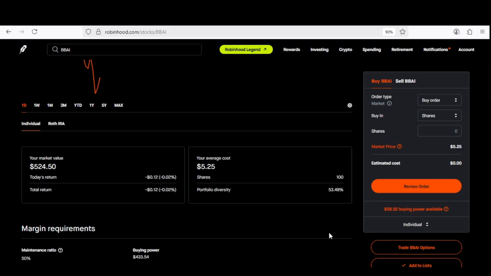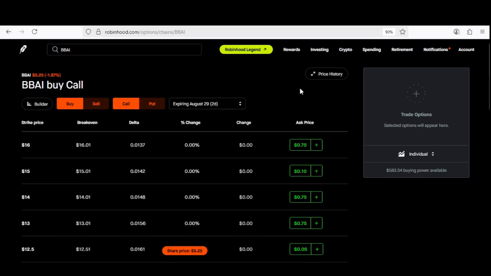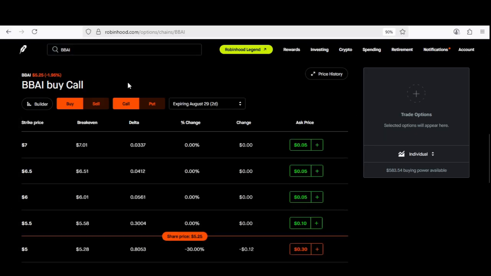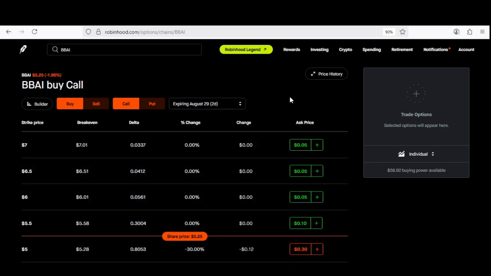For that, we're going to go to trade BBAI options down at the bottom right here. What that does is it opens up the option chain. This area down here is the option chain, and this gives us enough information for us to make a very informed decision. For last week's video, I did show you some key points which go against the grain in order for you to make consistent income. For today's video, it's going to be the same. This is not something that I learned somewhere. This is something live. I'm actually showing you it can be done.